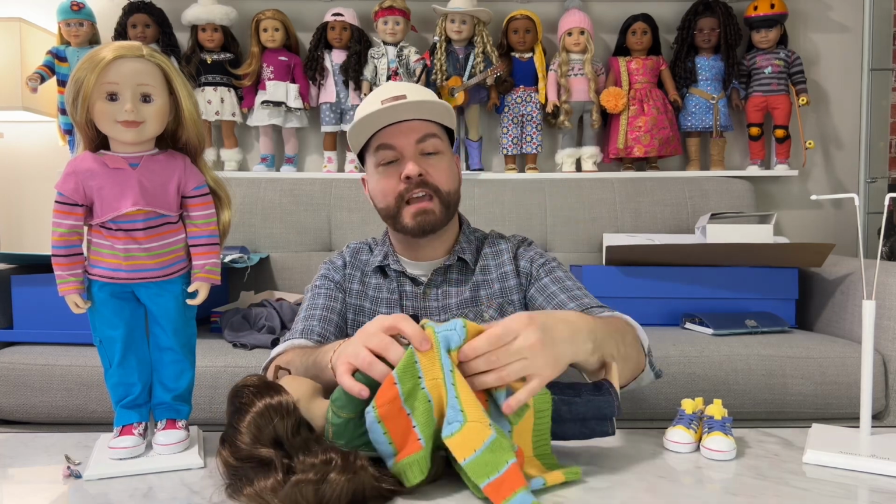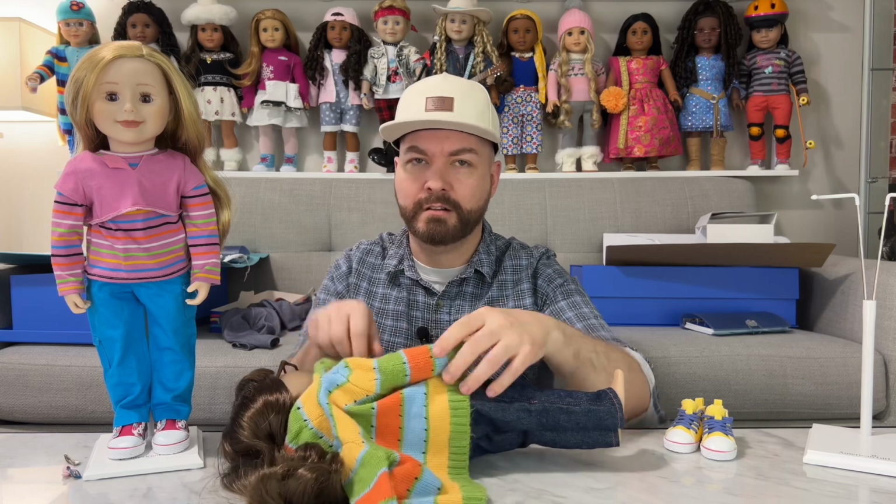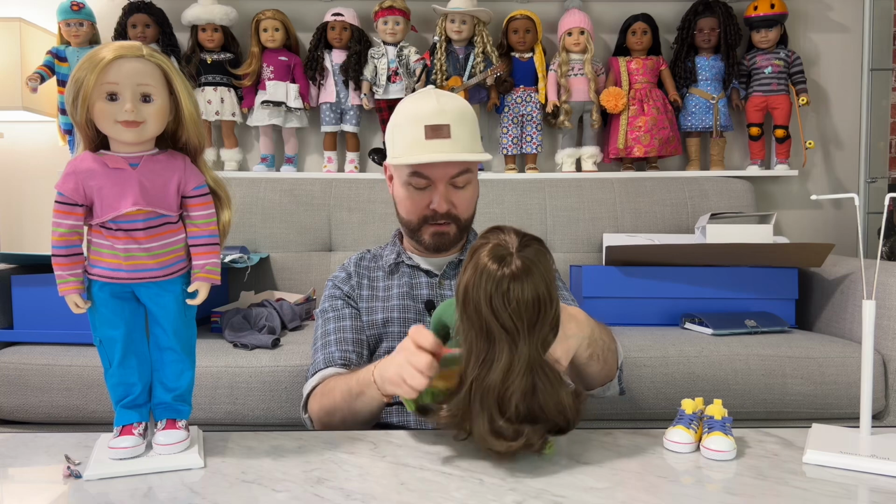Now, the best piece of the outfit, this cardigan. No, not a cardigan. It's not a cardigan, right? Because it's got a hood. Does a cardigan have a hood? Can it still be a cardigan? With a hood is what I'm trying to say.